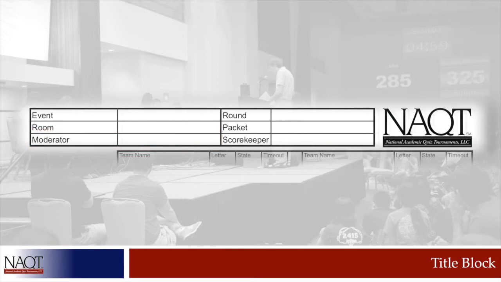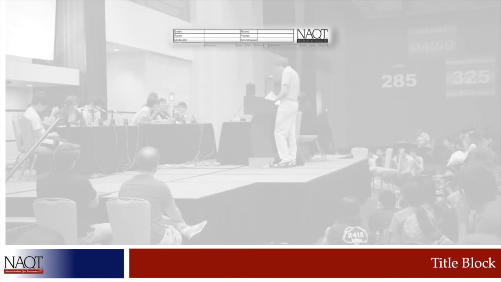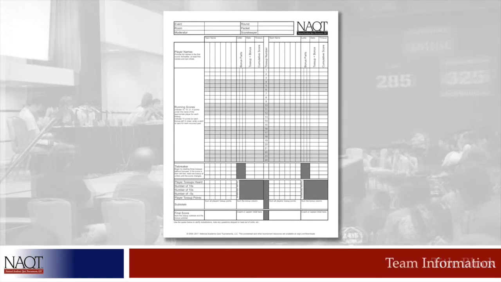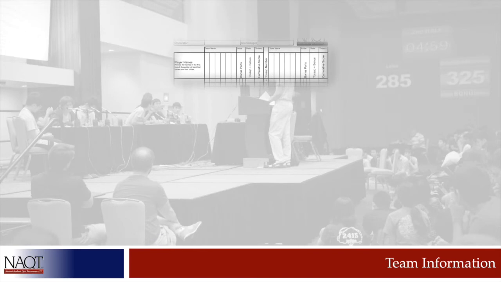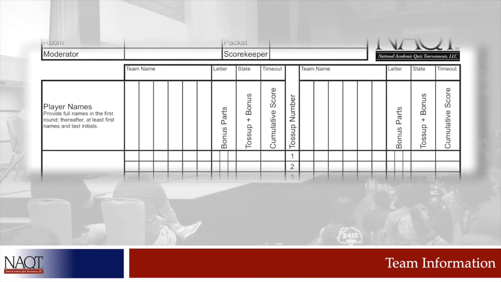The next section is for information about the two teams playing in the game. It's very important that you get all of this correctly so that the control room knows exactly who was playing and doesn't have to come ask you if there is a question. Put the name of the team to your left in this box. To the right, record the identifying letter of the team if it is using one. In this case, it's City High's A team, so write A. This is to distinguish it from City High's B or C teams if they have them.